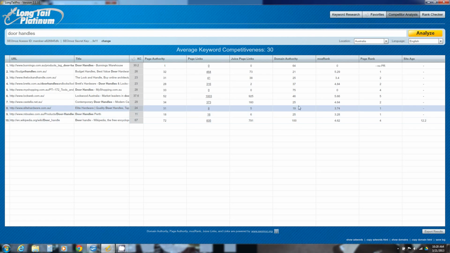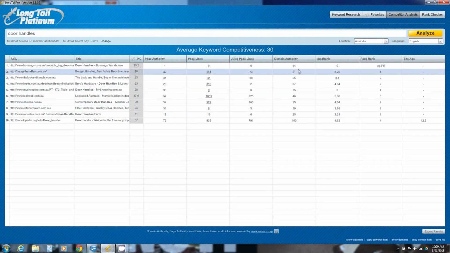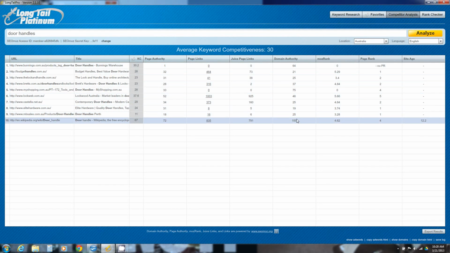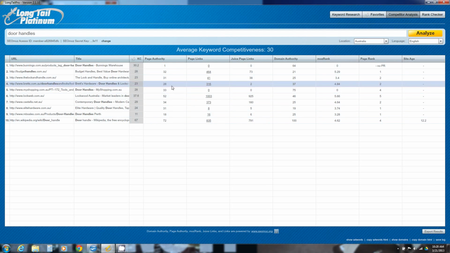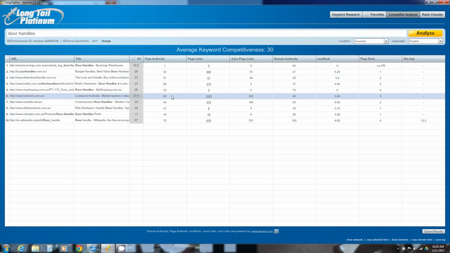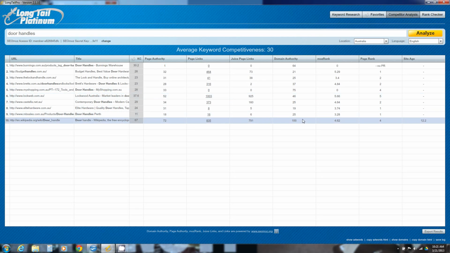Now, a lot of these other random sites you can see range a lot in their domain authority. So that's really the authority of the site itself. Now within the site, of course, you've got individual pages, and we can also get a page authority. How authoritative is that particular page within the site? So that's also important, but these kind of metrics again are a little bit difficult to work with. I would never say yes or no to a site based on the competition's authority alone, unless all of them were super high. But you can see here that there's some quite low ones and some massively high ones.